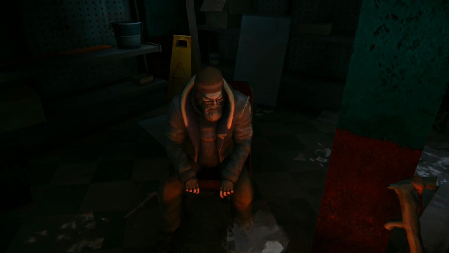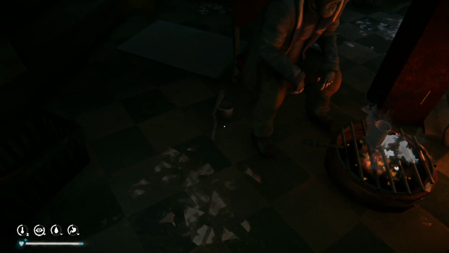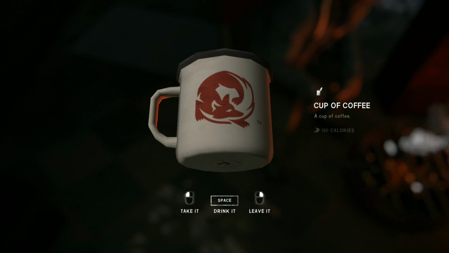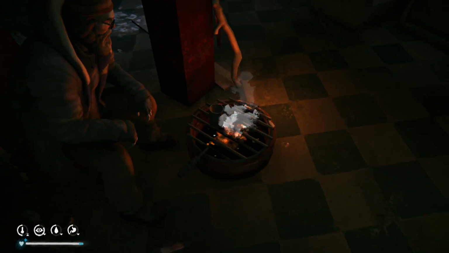So do I. Right. Plank. Nope. Well, we're able to warm up here if we want to. There's a cup of coffee right there. Can I drink it? It's cold. Leave it. It's his cup of coffee.